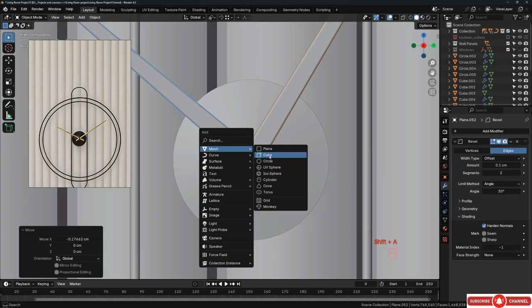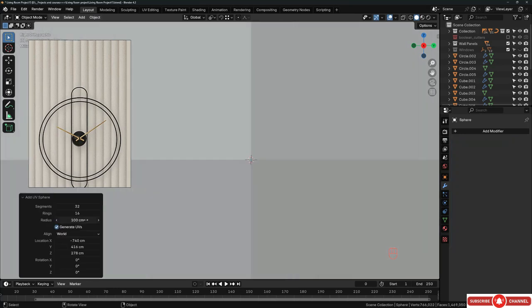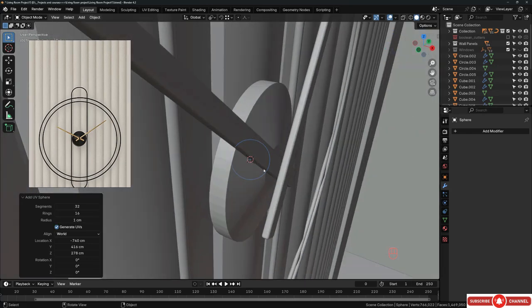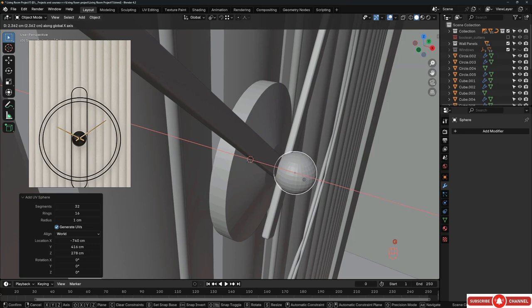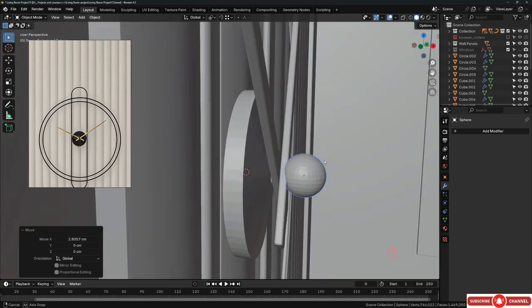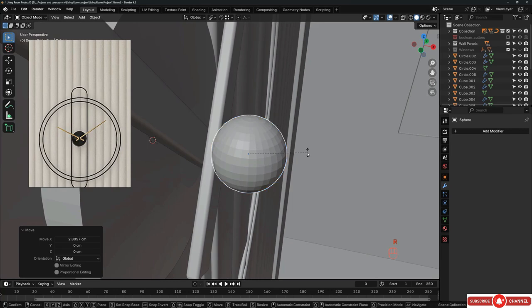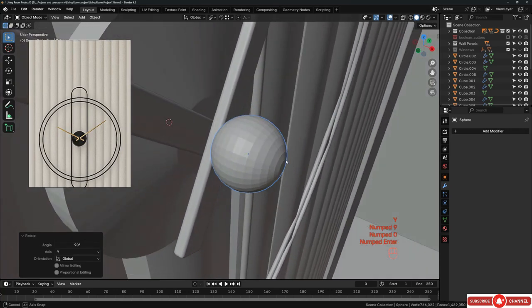Let's add, for example, a UV sphere, I guess, and let's change the radius to 1 centimeter. All right, now let's take this out here, and I just want to rotate this on the Y axis, R to the Y, and let's type 90° like that.